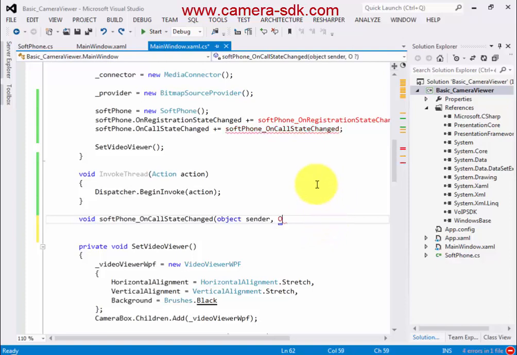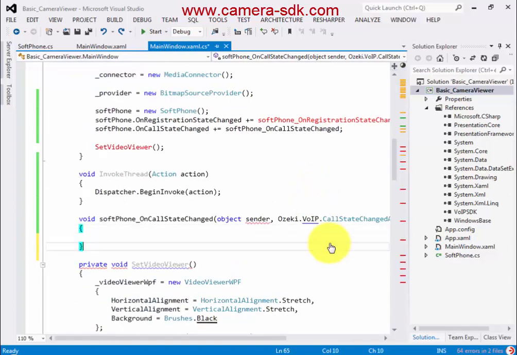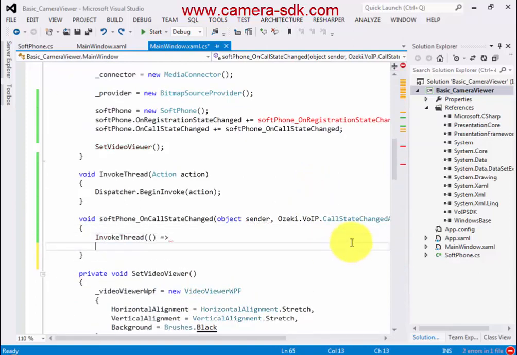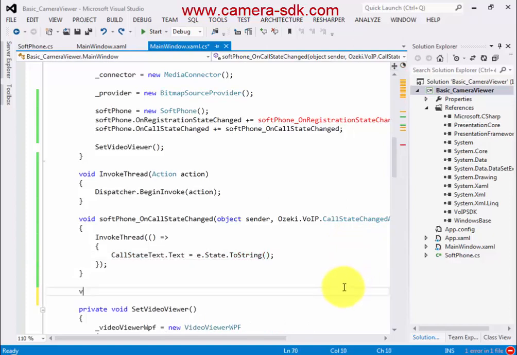Softphone call state changed event. In this event, I will know what is the current call state. Softphone on registration state changed event.